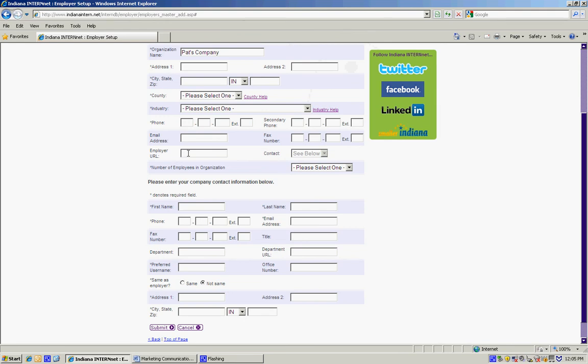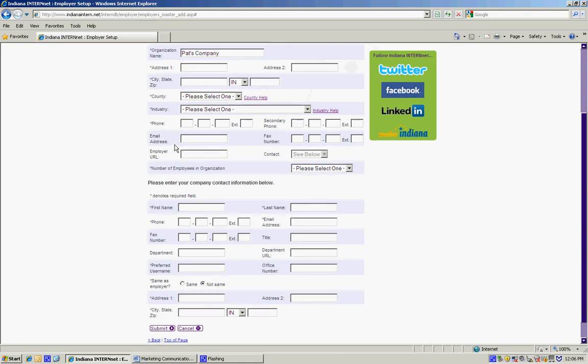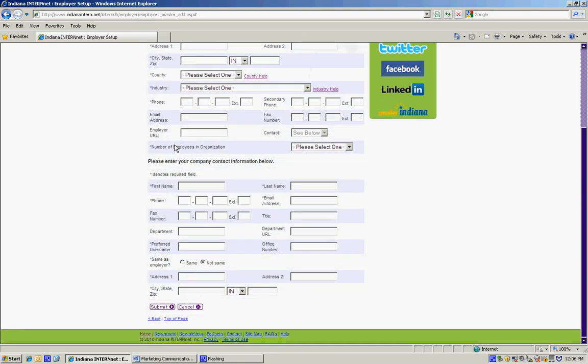You may also choose to add an employer URL, and this may be something you may want to do. When students do apply for internships and they search for postings, they'll be able to see your company and they'll have the option to click on the URL. If you add the URL to the workspace, the student will be able to gain more information about your organization before they do indeed apply. So that is the first section about your organization information.